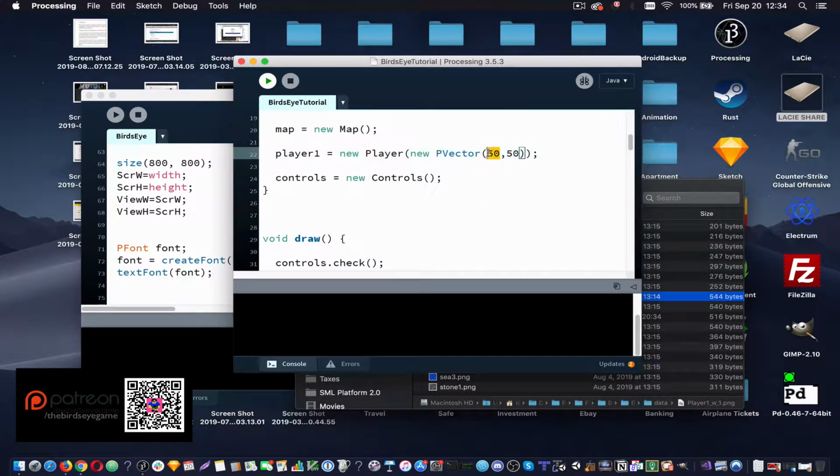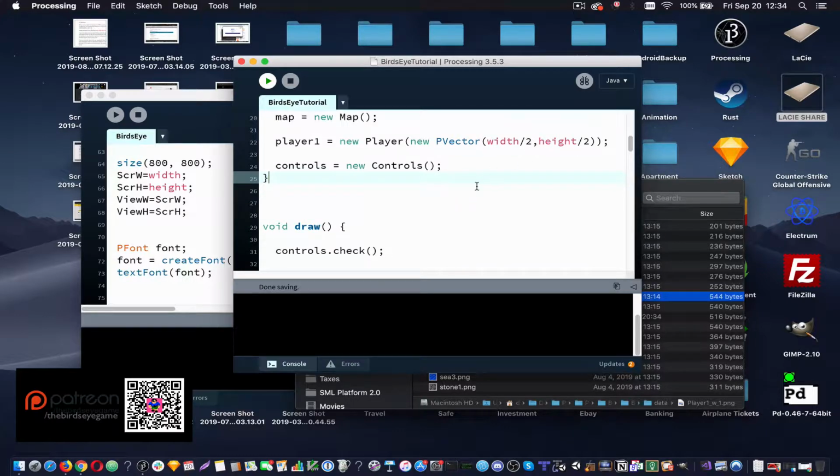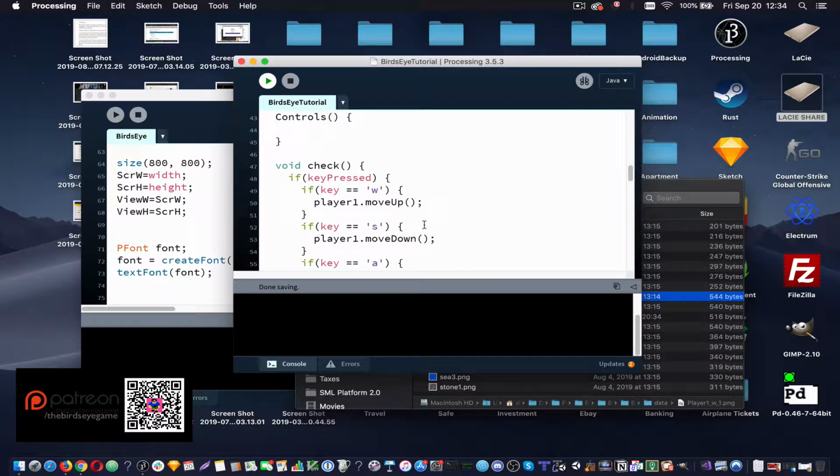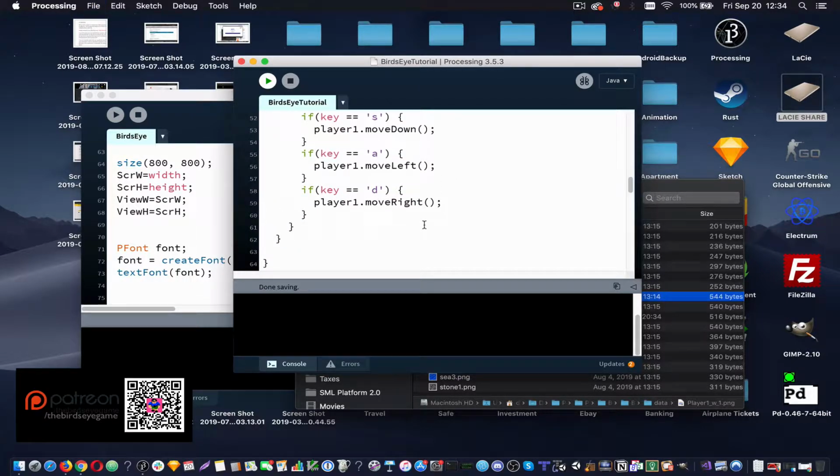Those are just variables that Processing gives you, so you can do some calculations to figure out the center of the screen. So width divided by 2 and height divided by 2 should give you the center. This is how I'm initializing the player. I'm saying set him to the position of the screen width divided by 2 and the height divided by 2. I'm going to do that because I want the map to stay centered on the player while it moves around.